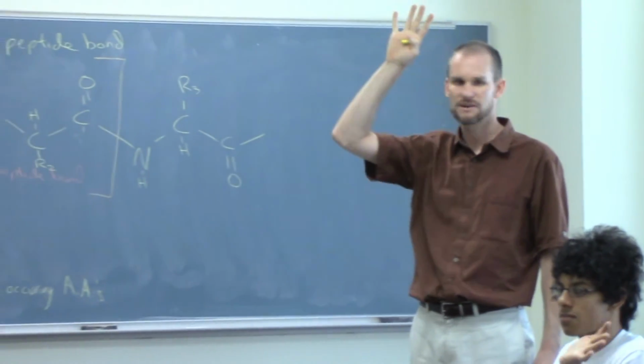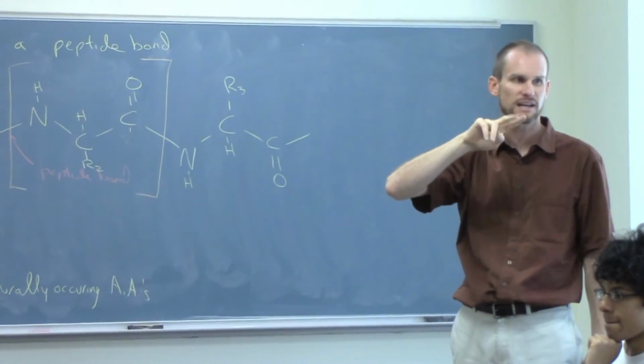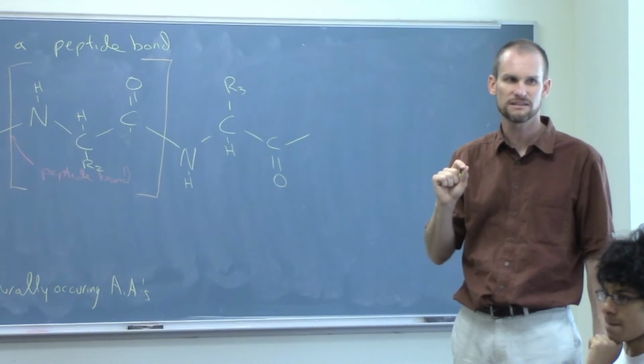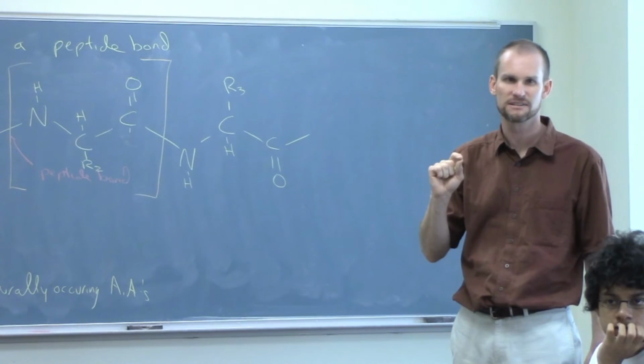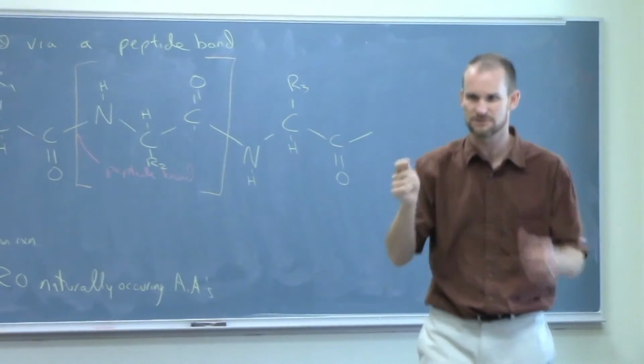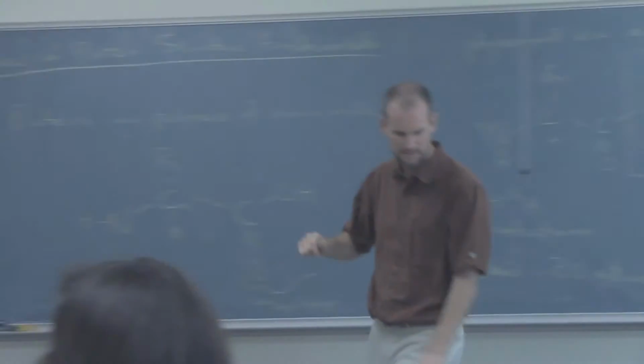Yeah? Okay, why don't we get into groups of 2 again, and why don't you see if you can write down, should we go for all 20? Or just do like 3 or 4? Why don't you see if you can make 3 or 4 and draw chemical structures? We can work in pairs and see what you can do.